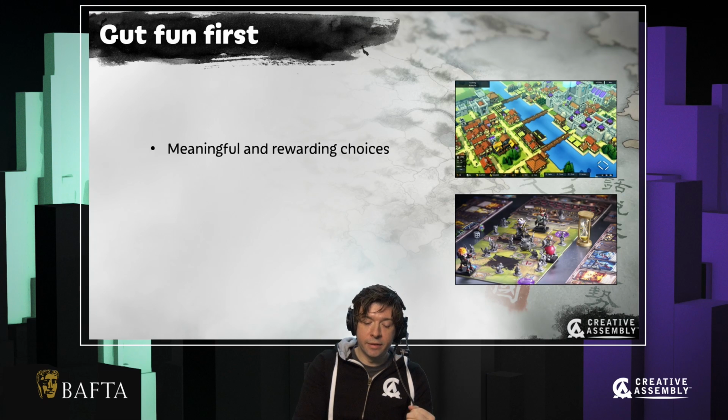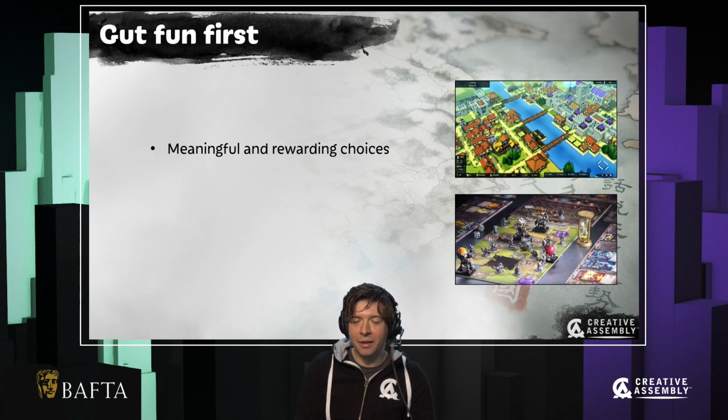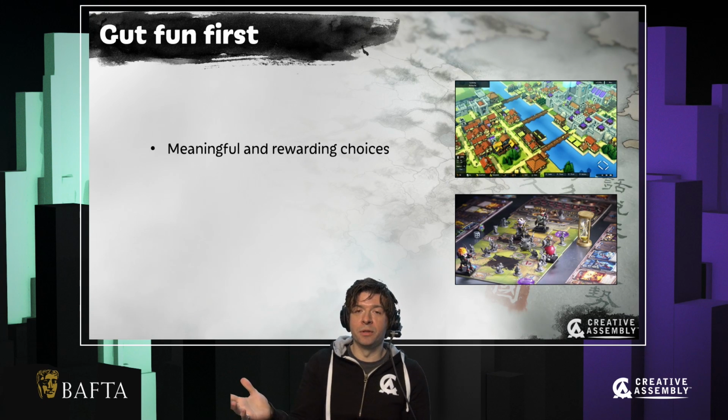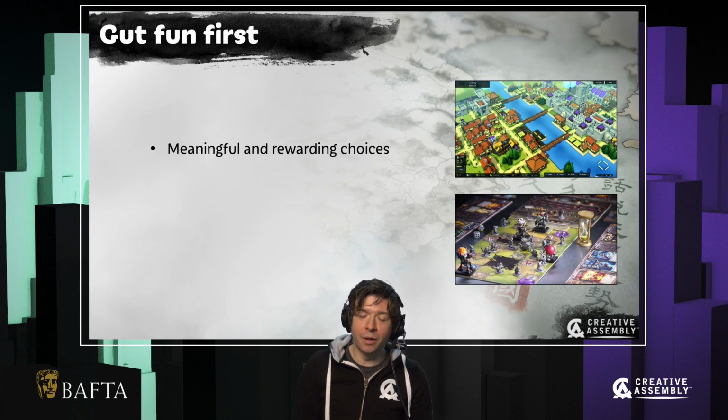Another cool example is from this city builder here. I forgot the name now. Apologize. But it's really cool, where in the beginning of the game you build a lumberjack hut, and it costs like 5 lumber. But then as you progress through the game, you look at your building options and you see a church that costs 1,000 lumber and 500 stone. You're like, oh wow, will I ever get there? And once you get there, it's a really rewarding choice.